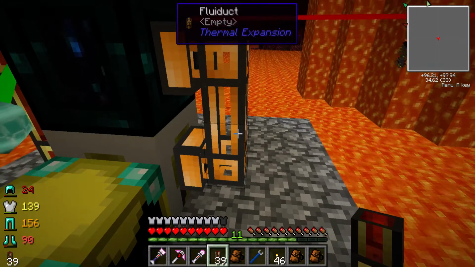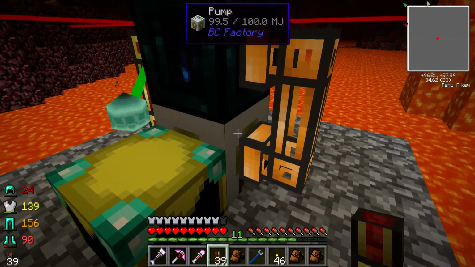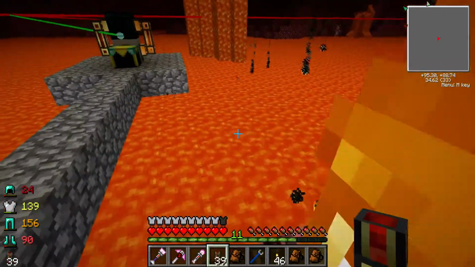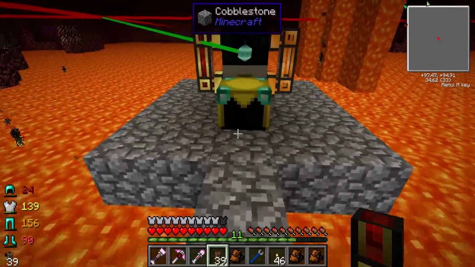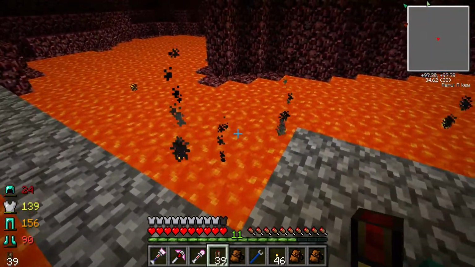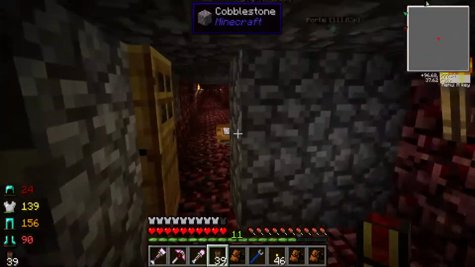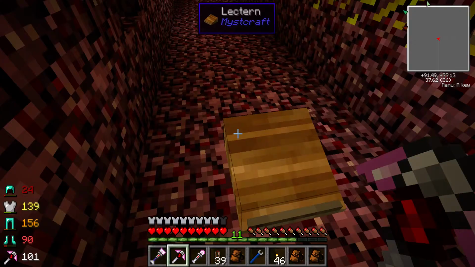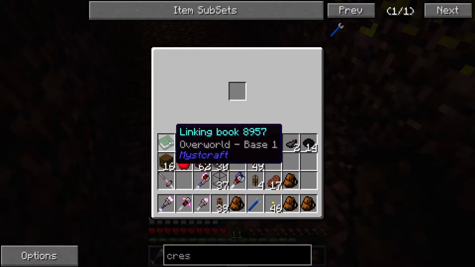Okay, so let's see. Is it pumping the lava? Well, the pump is definitely going. Can't see any lava yet. Let's go back and see the other end, see if we can see any lava coming out. Might just be that it's going straight through. Oh, little glitch. When you use a tool to open the book, it does that. Messes it up.